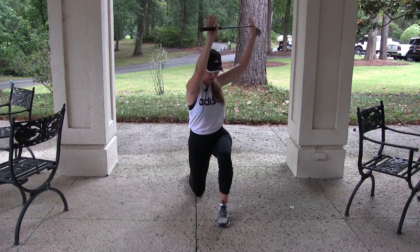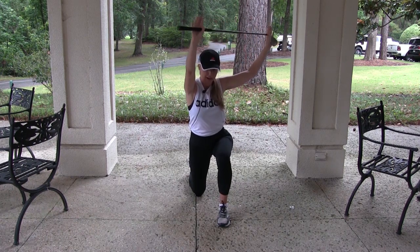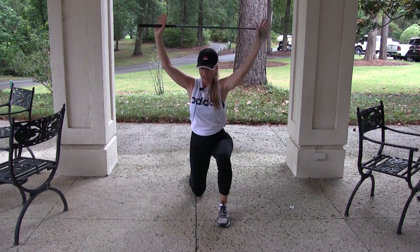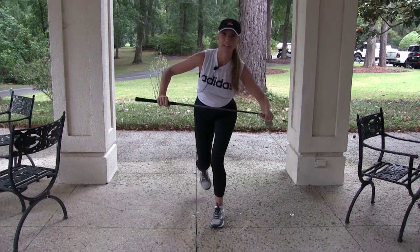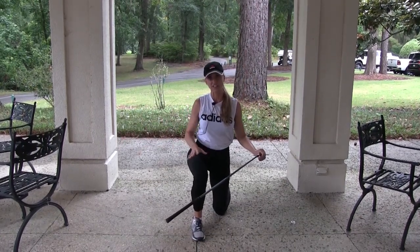This is amazing. This is probably, out of the 4, my most favorite, although I like all of them. But I really feel the stretch when I get on my knees down like this. This feels great. And then you can go back and forth. As you noticed, I've done this twice on both legs. Then that's when you can go ahead and switch legs, because you're going to feel a little bit of a stretch in the leg too.